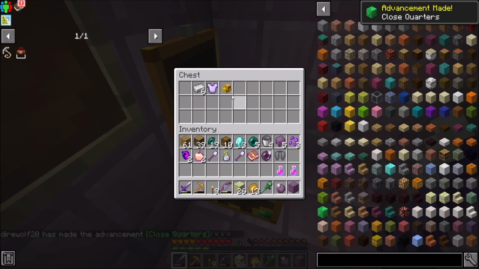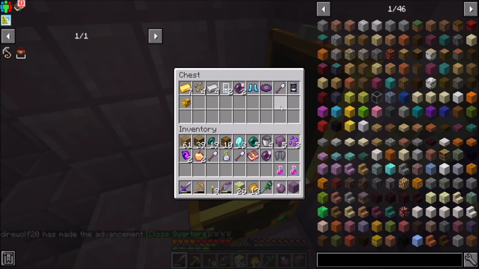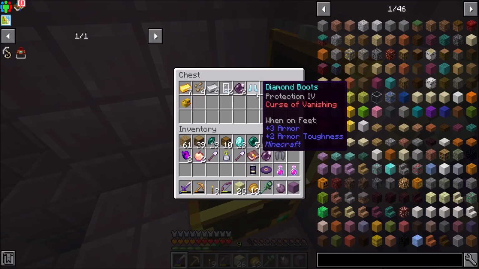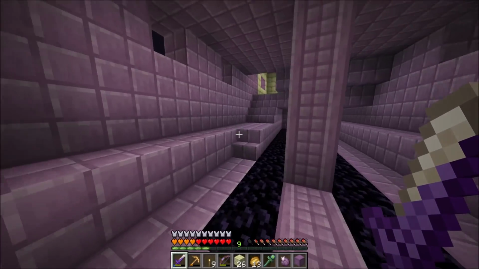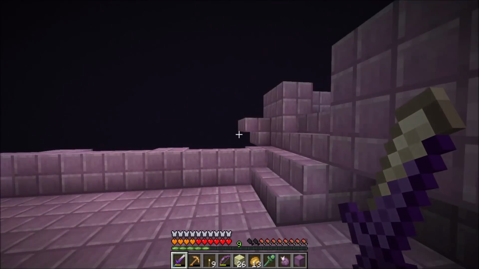What do we got here? Protection 4 and Mending. Another rubber duck. I got a lot of rubber ducks, I ain't gonna lie. Protection 4 and Cursed. Ooh, a music disc, though. That's cool. Another buddy card pack. That should be fine. You can go in there with these guys. All right, neat. I'm going to call that end mission complete.